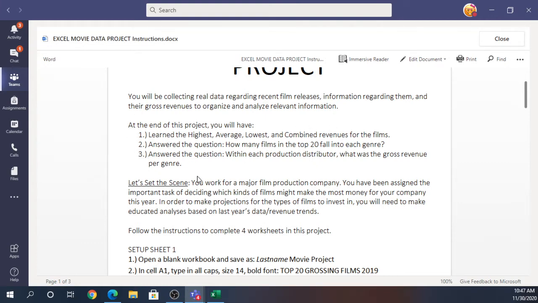You're going to be able to answer the question, how many films in the top 20 fall into each genre? And you'll answer the question within each production distributor, what was the gross revenue per genre?